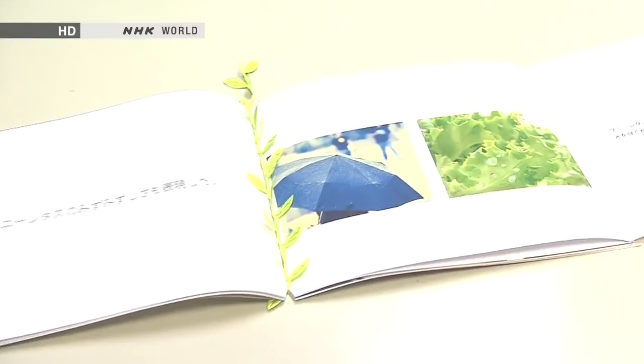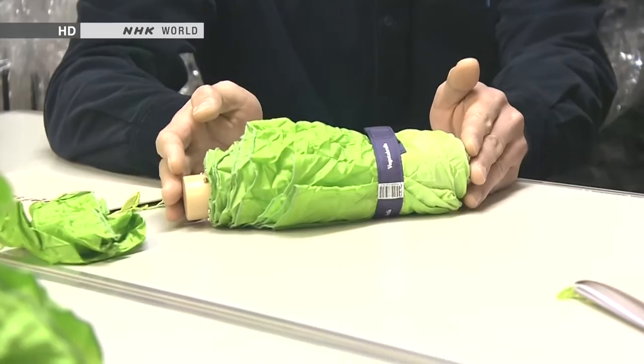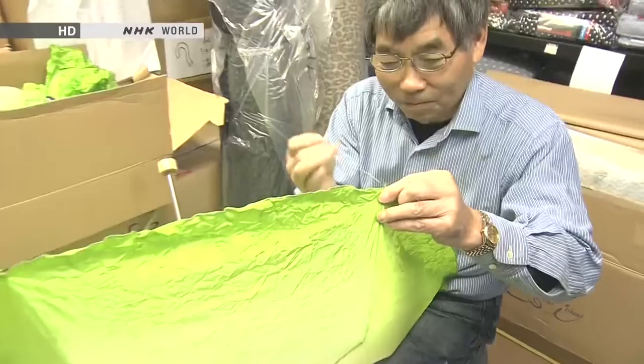It all began with this product proposal that we received. Oh, this is really pretty — it's nicely put together, isn't it? The moment I saw it, I thought, I just have to make this. And so we did. That's really interesting because you have this rounded edge here. It looks like a lettuce leaf, and you have the gradation. We tried so many different colors to make it look as close to lettuce as possible and came up with this.